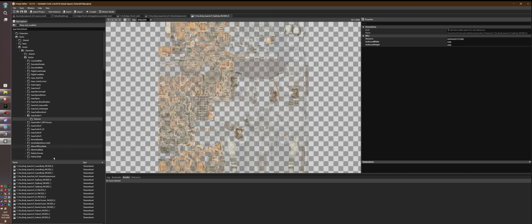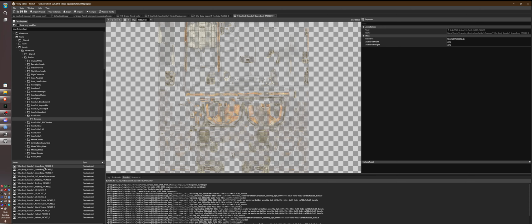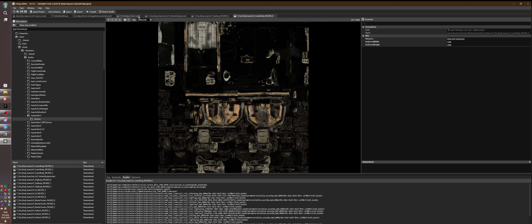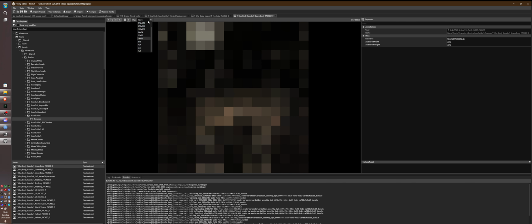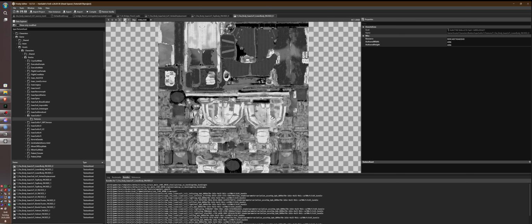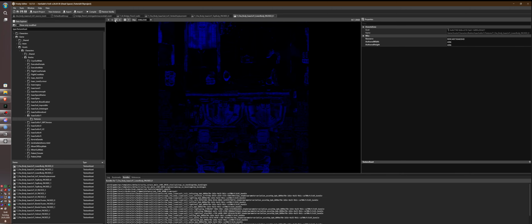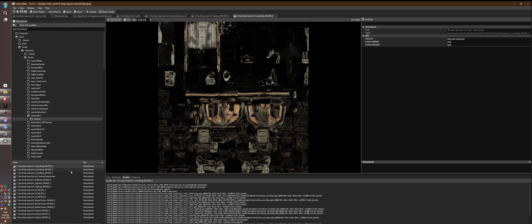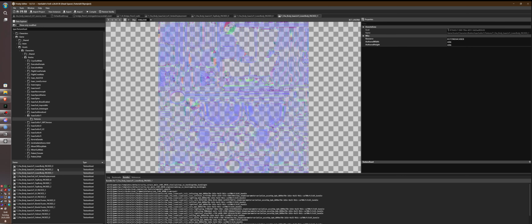So right now I opened Isaac suit level 1 suits lower body texture right here, pack 0, and there are the map options. When you don't want to see this checker box background, you can disable it. You can see the transparency being black, and you can also set map scaling. You can look at the Minecraft version of the texture if you want at this point. And we can also look at the different channels of each texture. All these channels have a meaning, but we're going to get to that later in this series when we are discussing texture modding or making our custom model mods.